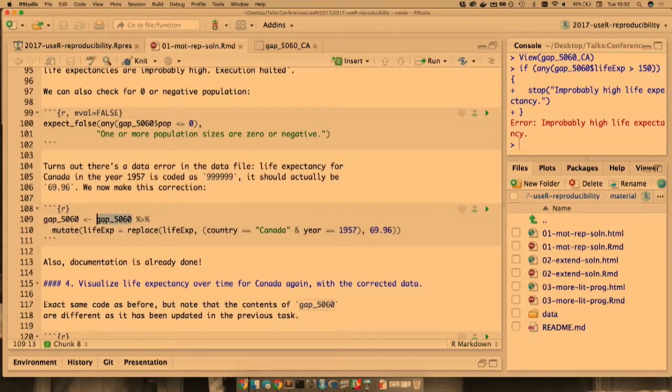And here, I'm replacing that original gapminder data, which is fine. What we want to say is the cardinal sin is do not touch the raw data. The raw data is the file that's on the disk. Anything that I'm then modifying from that, I can read it in and do whatever I want with it. And in this case, I might say rewrite this data out as a modified version of the raw data, so an intermediate thing, and say this is now the definitive version that we should use.